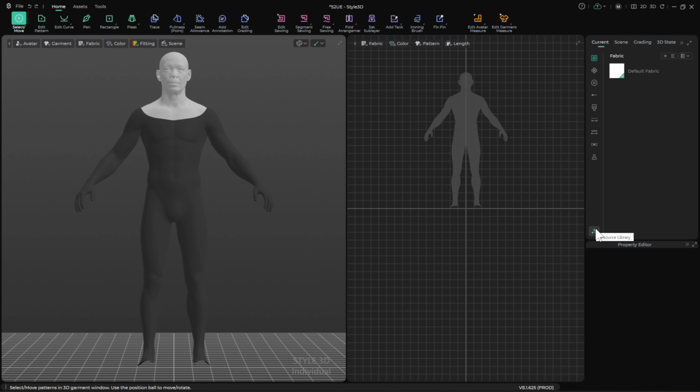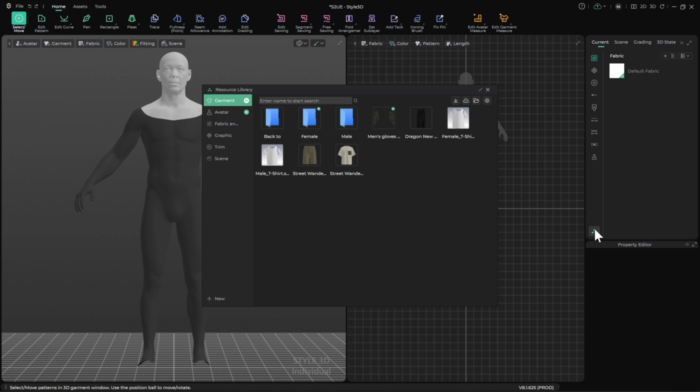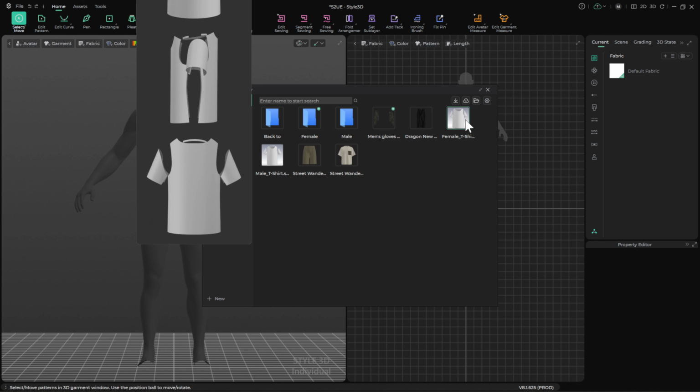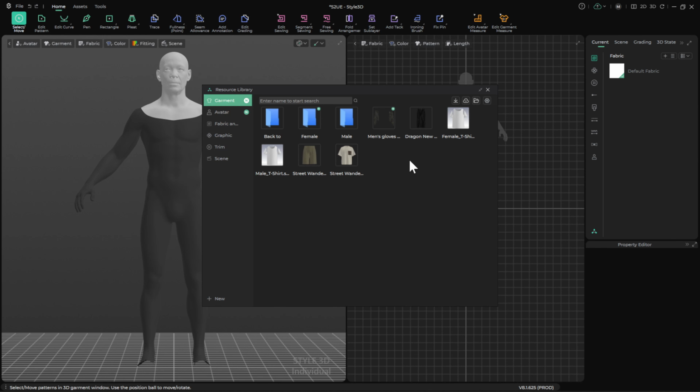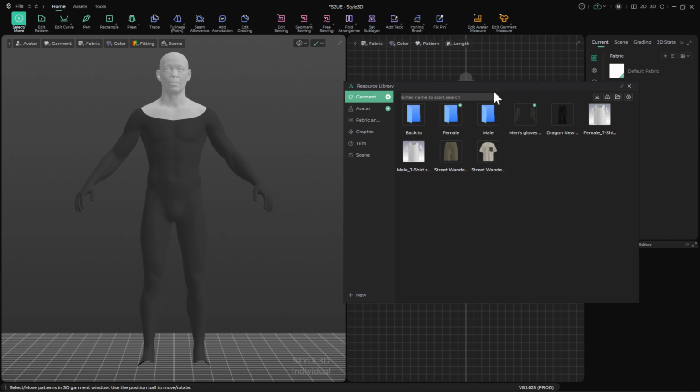I'm not creating a garment from scratch, but I have this. If you click right here, I have some garments that I've downloaded from the online store. Of course, you can access that as well. I think I'm on that garment section right here. If I click on this download asset from the cloud, it takes me directly to where other assets are. That's where I downloaded this top and the knicker, the short there.